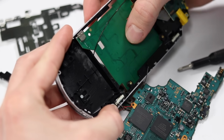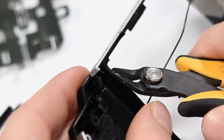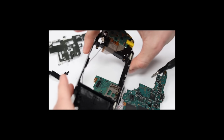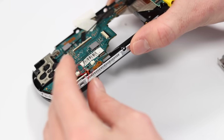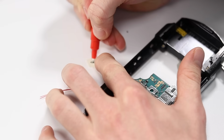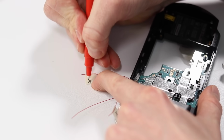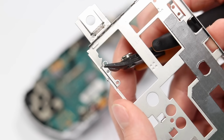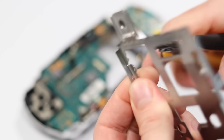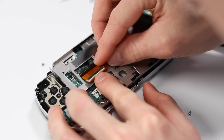And after reassembling nearly everything, I then discovered I needed to cut out some more plastic and remove this metal bracket. Two things not mentioned on the instructions! Stay calm. Stay calm. I'm gonna thread the three wires through the shell so that we can solder them to the board later, and I'll label each one to know where it goes. I then need to chop off this piece of the metal frame so that it all fits, and then I can sit it down inside and fit the new board.